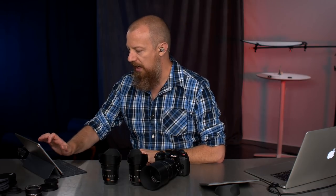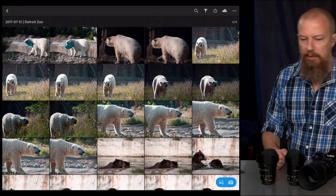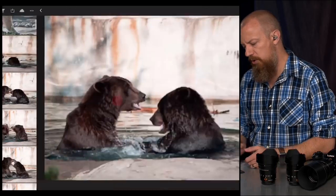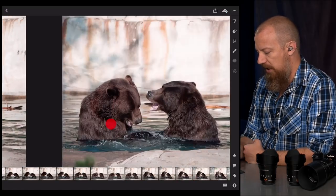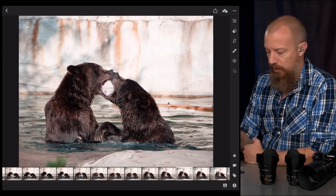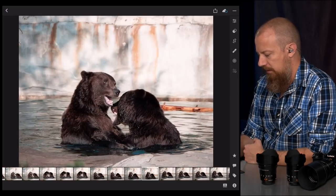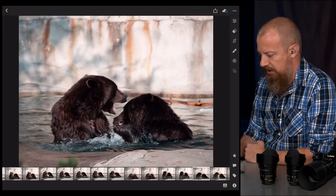Let's go into the second day, which I haven't fully rated, so we're going to look at some more photos. This is intentional so you can see more of the progression — not just the best shots. The polar bears weren't doing anything at all on day two, but the grizzlies finally got to start playing in the water. Some of these are really rapid-fire high FPS shots — that's what the G9 does: super high frames per second, shooting full resolution RAW with continuous autofocus. Pretty remarkable. Out of all those shots, there was only one that was slightly out of focus.